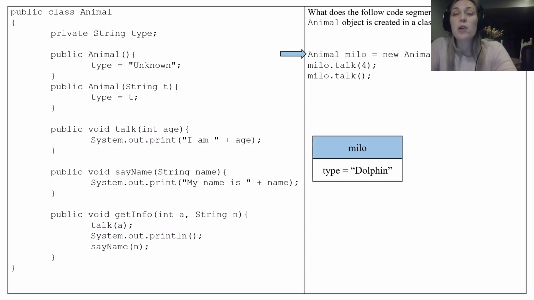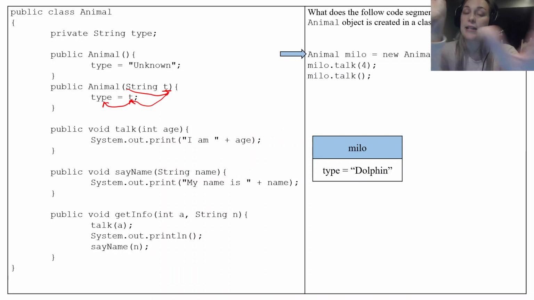That means Milo is our reference, and a new animal is going to be created using the parameter constructor. T is going to get the value dolphin, so that when you assign T into type, dolphin gets assigned to type, and there we go. A new animal is created.